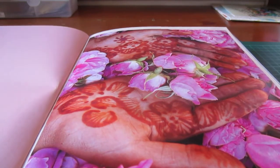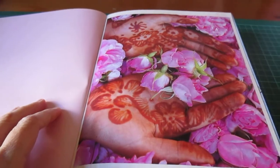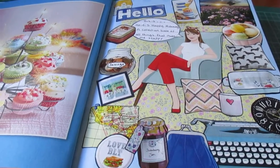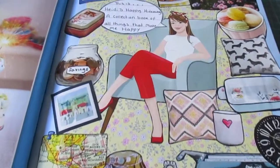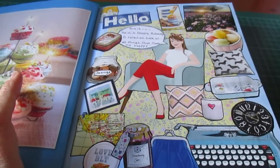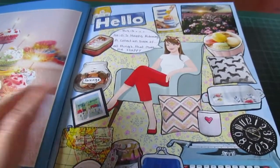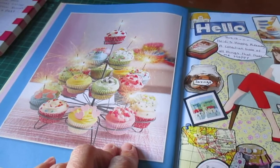So I've just stuck this picture in here — probably going to do more to it. I'll pick you up so you can see. I thought that was a pretty picture so I've just put that in. This is all a work in progress still at the beginning. So this is my front page, just saying hello — this is Heidi's Happy Hideaway, a collection book of all the things that make me happy. I don't really look like that but I kind of like what she's wearing. And then I've just collaged around some of my favourite things, like a Dachshund pillow, travelling, BLT, jam, old typewriters, and just things that stand out to me when you go through magazines. I haven't done anything with that one yet but I kind of like the cupcakes, so it may stay.